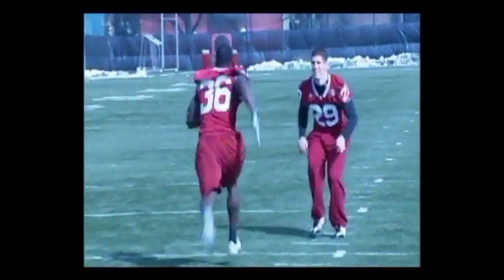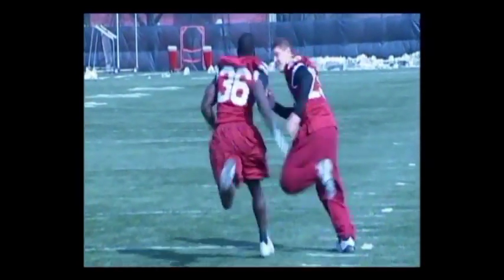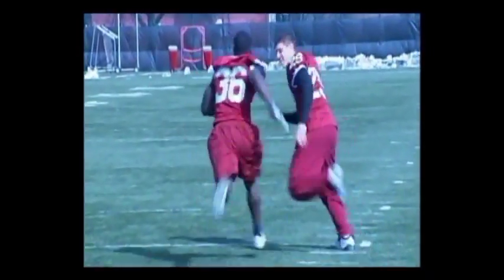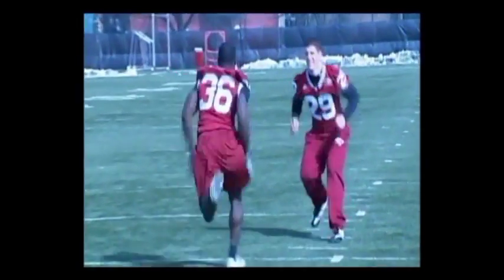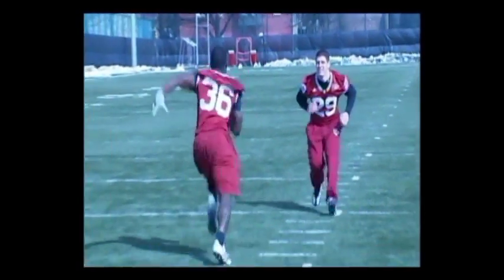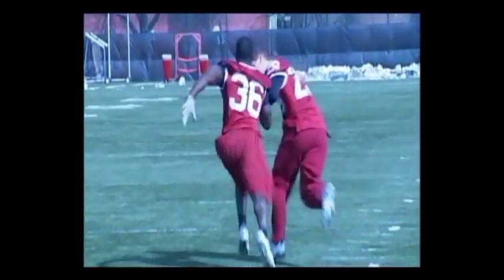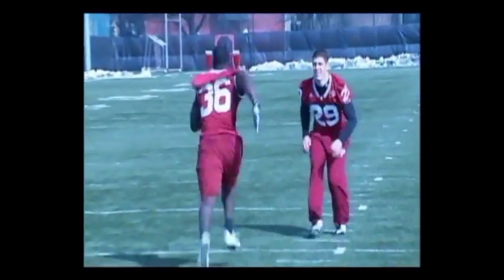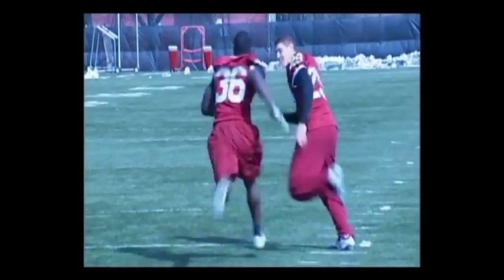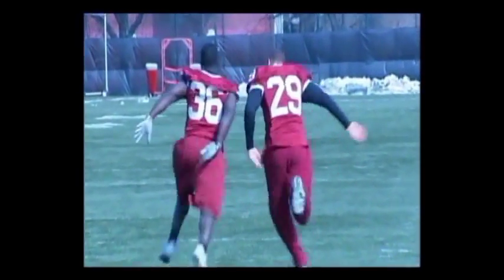And now, you also want to impede the progress of the receiver, because what you have to understand is when you go to open, you're going to lose a second and a half. So you want to make up that time. The quicker your transition is, getting that foot open, getting that head around, and then if you stack the receiver, like you're seeing a defensive back here, and impede his progress, you will allow yourself to gain momentum and get back to full speed where you can run with him.